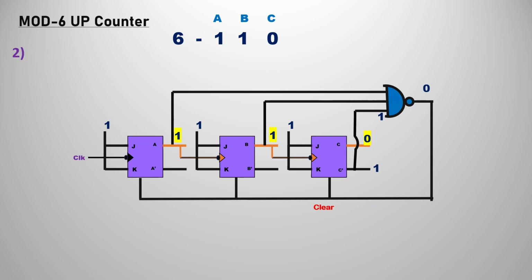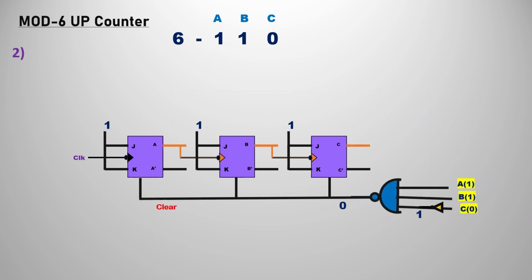Now we are going to observe a clean simplification here. Instead of having C, we already have C bar, so instead of using the NOT gate, we can simply use C bar as the third input of the NAND gate. So we pass all 3 inputs to the NAND gate as 1 1 1. You can observe I did not change the output, that is again 1 1 0. In this situation also the NAND gate output is 0, and we are applying clear as 0.